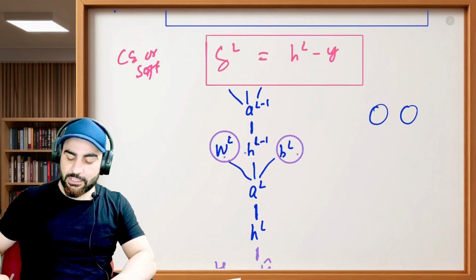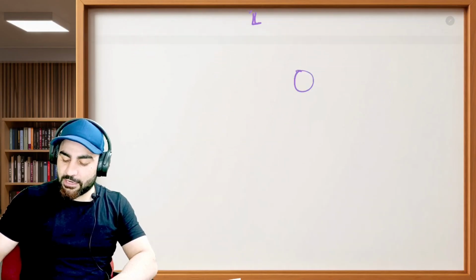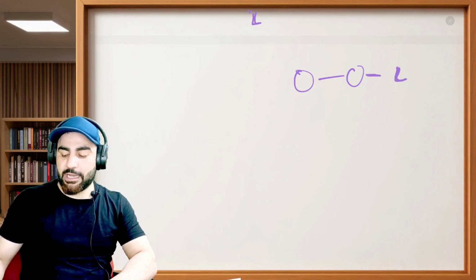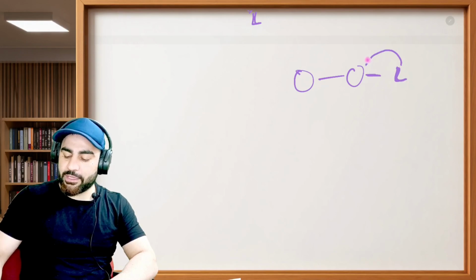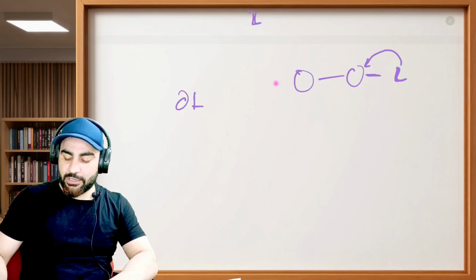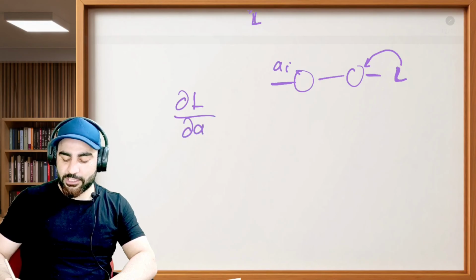So this is what I want to explain over here. We're in the last layer. Suppose you have just one neuron. You have some cost function or loss function associated with this, and you will ask how the loss is being impacted by this. You will use the chain rule. Let's suppose here there is some parameter a_i, and I have to compute ∂L/∂a_i. This is what I am computing.